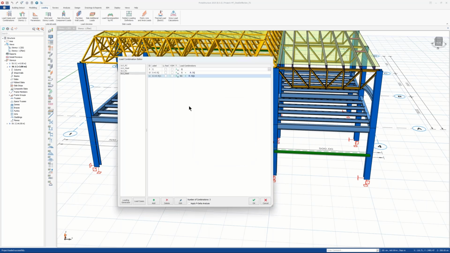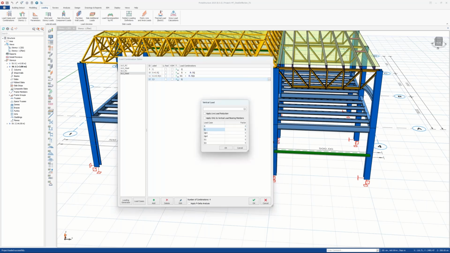Okay, now you have 1 combination, and another one maybe is only Q1. Sorry. Okay, let's zero this out and put 1 here. So this SLS combination is only comprised of the new Q1 loads. Let's say okay.